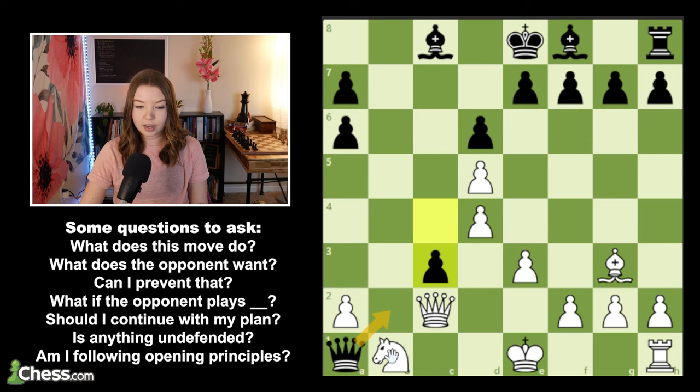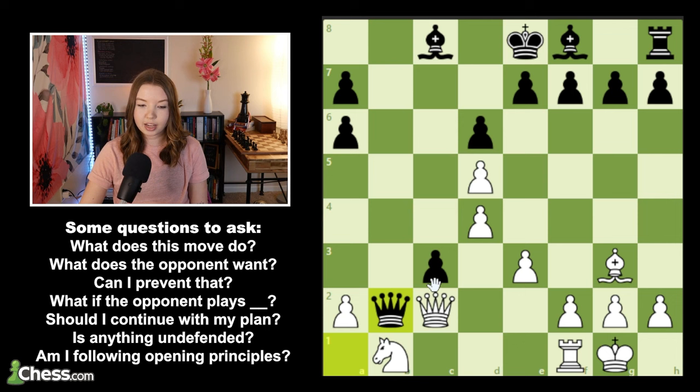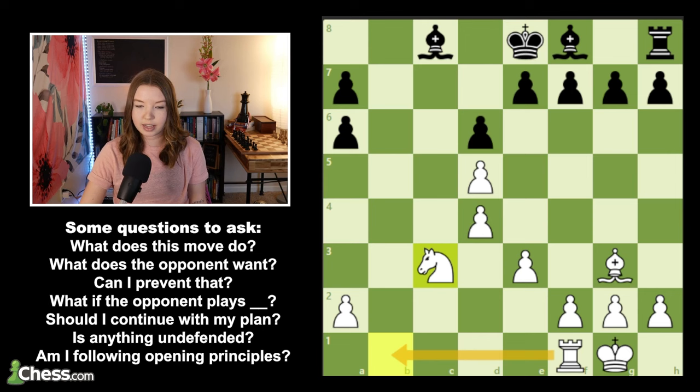We cannot take this pawn even though it's attacked twice — if we take like this, our knight is free for the taking, and we can't take with the knight because we lose our king, which is an illegal move. So instead we castle here, and now it's pretty much the end of the line. The queen has to go to b2, and we can win this pawn now because the knight is protected. After queen takes, knight takes — we have equalized. Our opponent has doubled pawns on the side of the board and our pieces are going to be very active. It'll take black a few moves to get their other bishop out and get their king castled, while our rook has a nice open file, our knight is in play, and our bishop will very quickly be in play if we can break in the center. Everything is great here. That is our 16-move line, and I've tried my best to explain the why behind each of these moves.